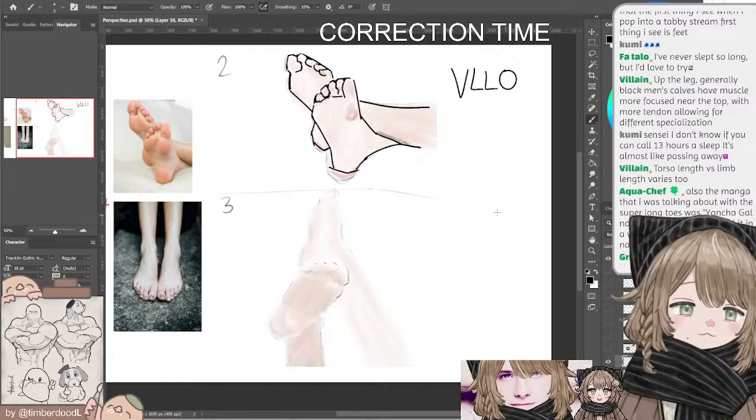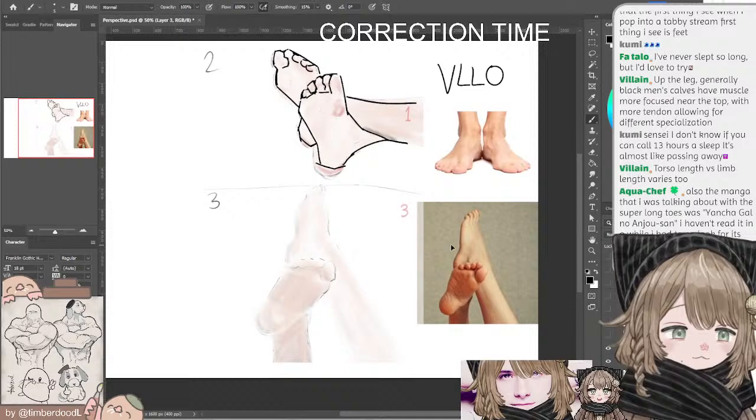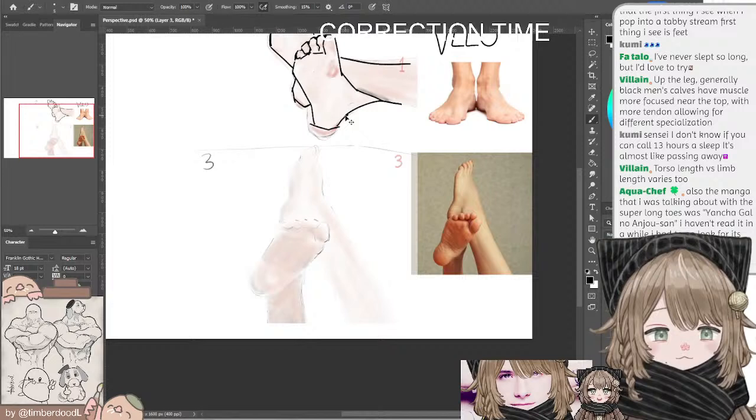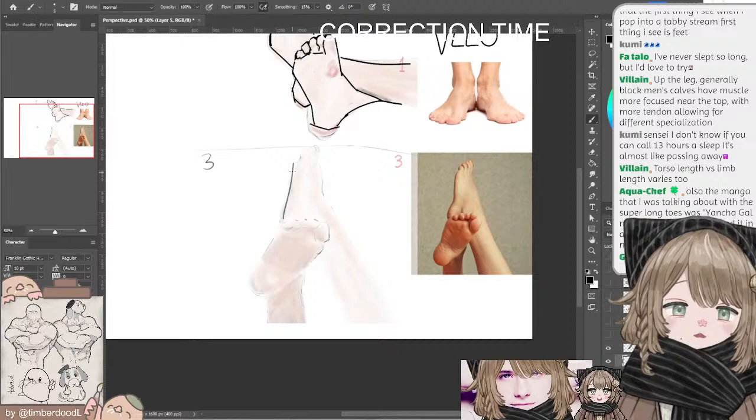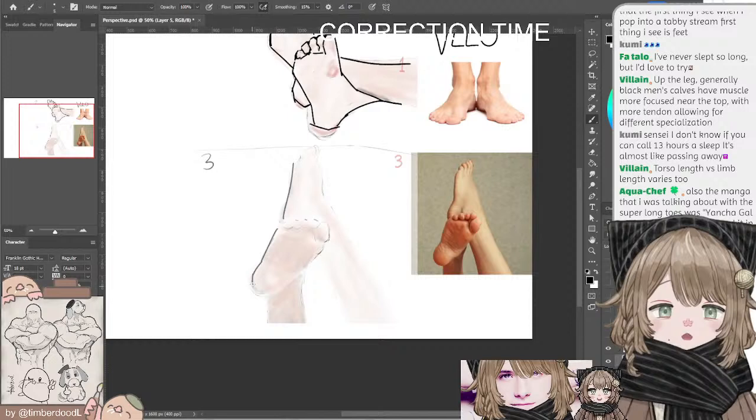Yeah, I would start with the silhouette. This foot is pretty accurate. Here's the wood silhouette. Oh my god, am I drawing on this?